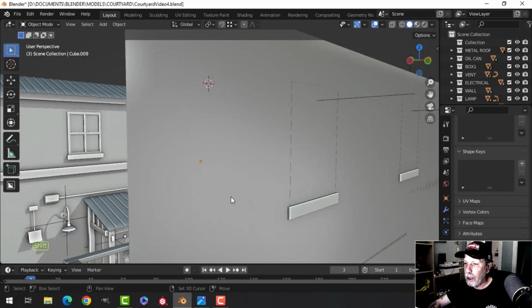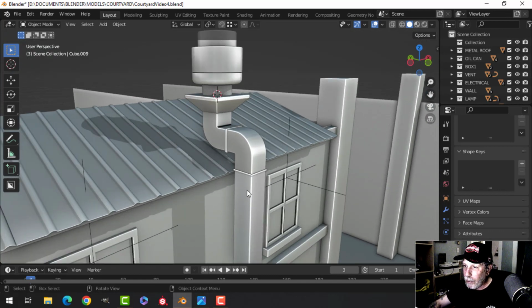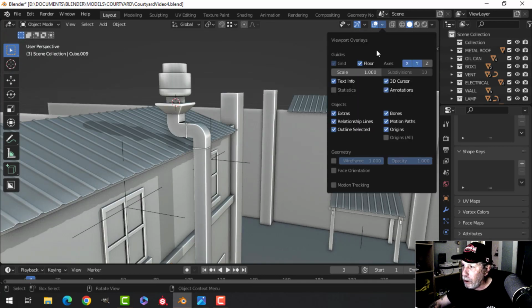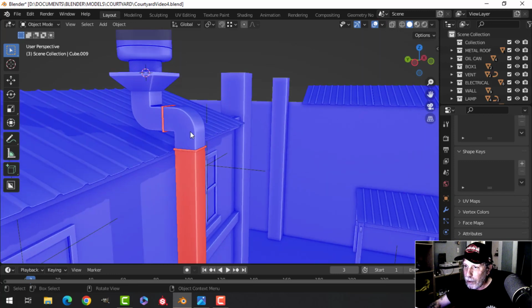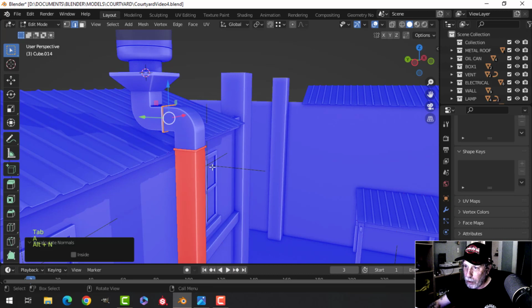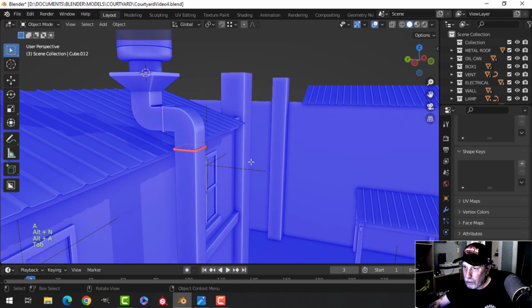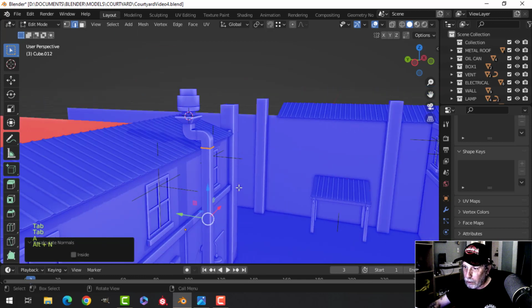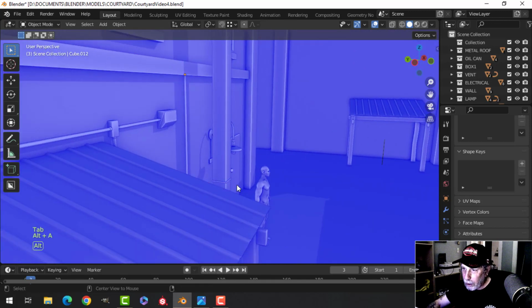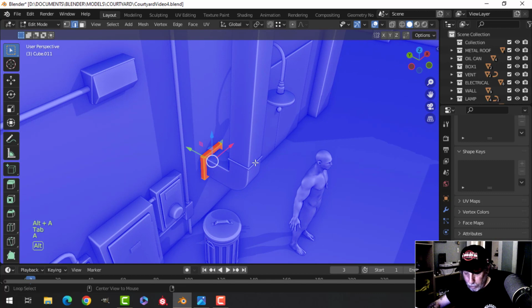Okay, so we got that piece there, and now we need to support it. But just before we do that, we got a few things that we need to flip. So let's recalculate outside that stuff. That one and that one. Okay, and this one down here.